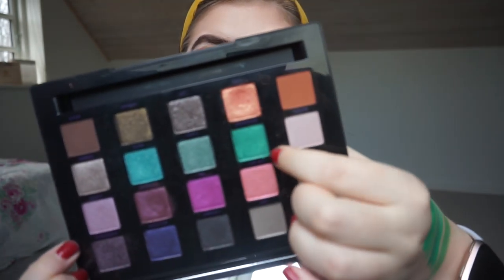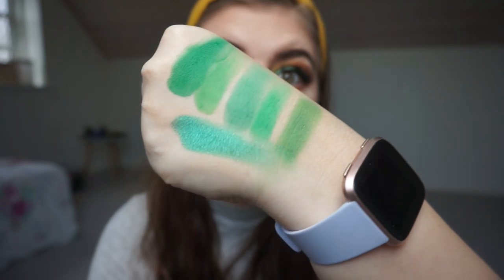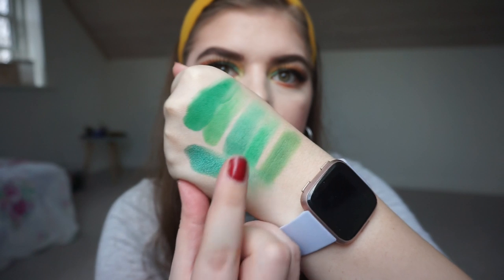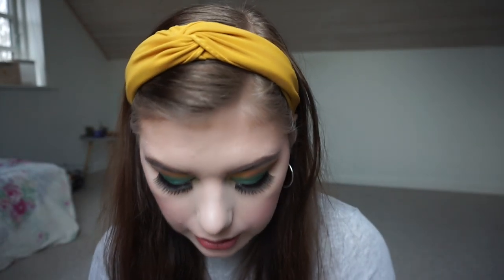The last shadow I'm going to swatch is from my MDK Wise 4 palette — it's this shade right here called Grasshopper. It is a beautiful green shimmer. Look at that — so beautiful. I think this is a little bit more teal; it has a more teal undertone like Sigge from the Paulina palette, but in my eyes it's a very true St. Patrick's Day green color. In real life it's more green than blue, but it's beautiful.